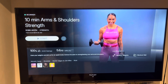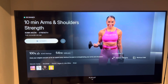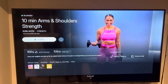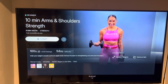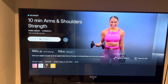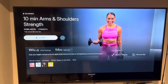This is the arm class I'm going to take. The one I took yesterday was intermediate and 20 minutes, but my arms are a little sore today so I'm just going to do this 10-minute one. If I feel like it's too easy I'll just do it again for another 10 minutes. This is on the Peloton app and the trainer is Robin. I found one of her random videos yesterday and I liked her, so I'll just take another class by her. Then I'll get on the treadmill.